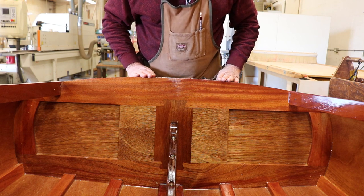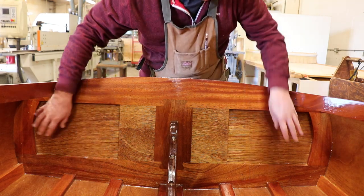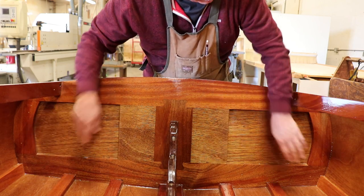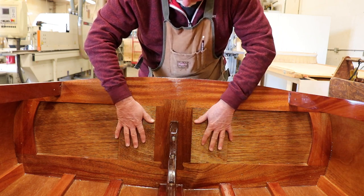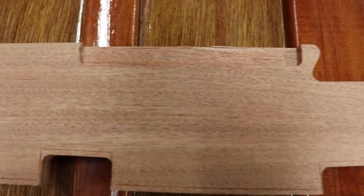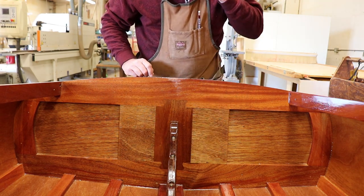Let's start with the transom. The transom is made up of eight pieces: the main plywood panel, which is engraved with fairing lines and drilled with five millimeter dowel pin holes. These dowel pin holes align the laminated hardwood components to the panel. We have the top rail, the bottom rail, the starboard and port styles, along with the center mullion. The center mullion has a puzzle piece dovetailed joint. The center mullion is rabbited on the back side, and blocking pieces are added on the face side, so this is not just a butt joint — this is a rabbited lap joint.